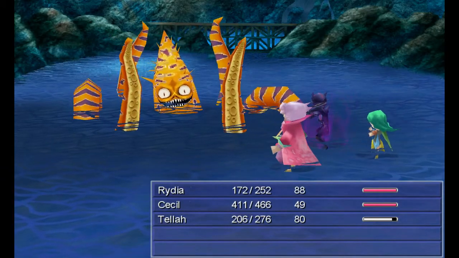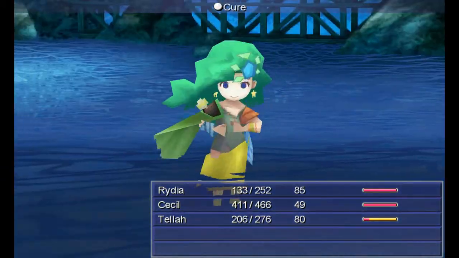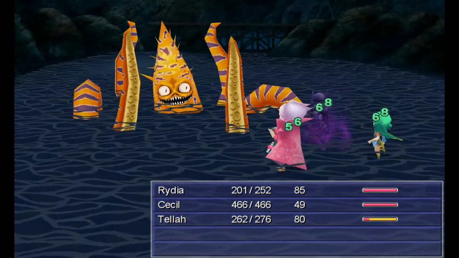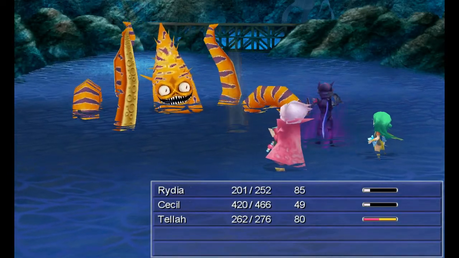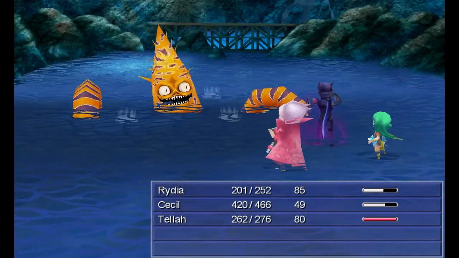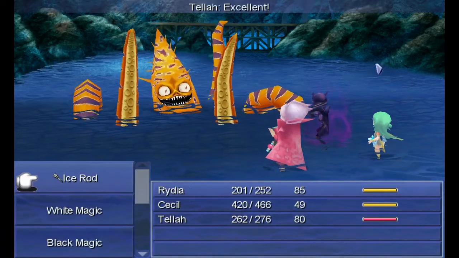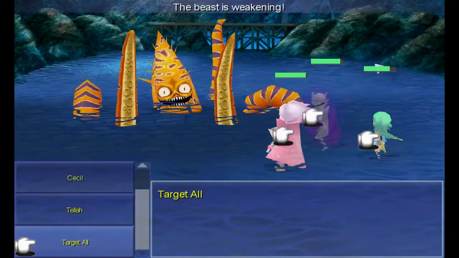Now, as you see, as you do damage, he looks different. This happens in every version. It's really neat. That way you can see that you're making progress on the boss. See, and there's less and less tentacles.